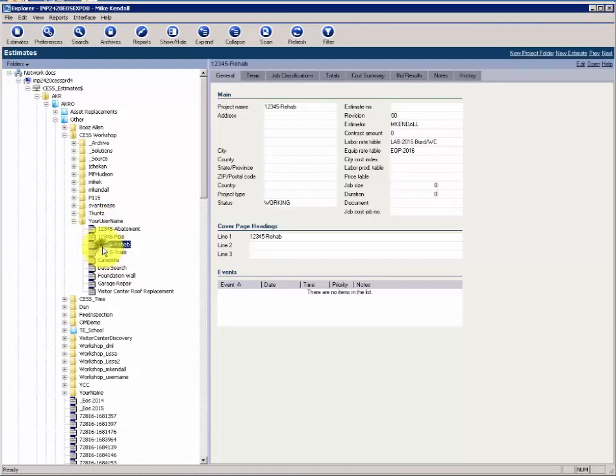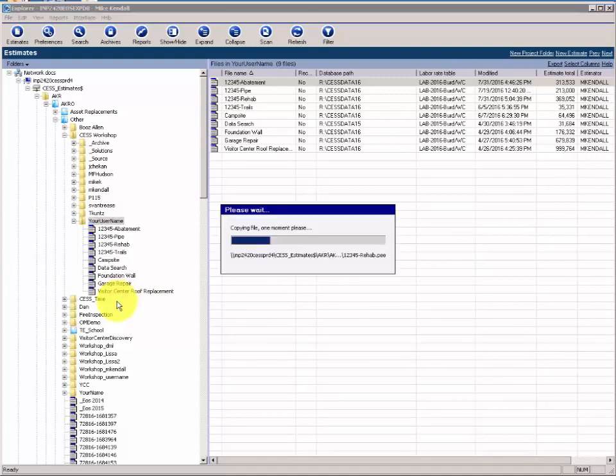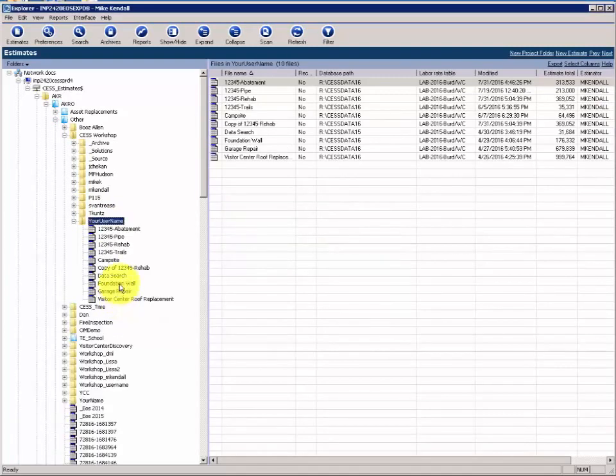and right-click on Rehab, copy. Go to your username, right-click, and paste. Repeat 2 more times.